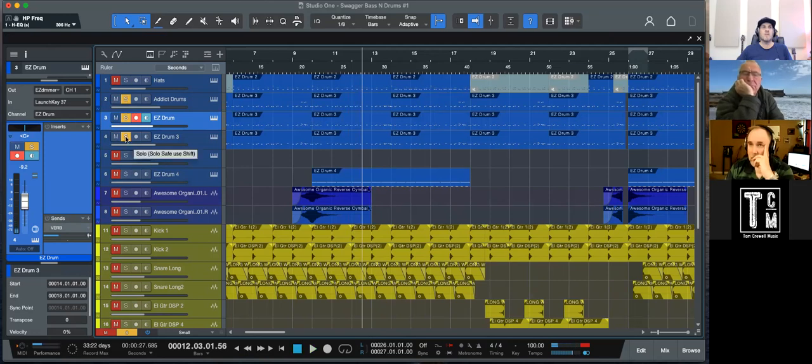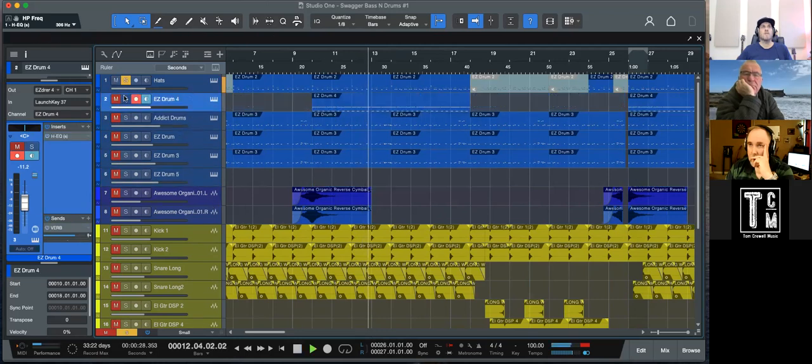So I've put the cymbals in the top one, and this guy here. I should put cymbals in this one. Cymbals.